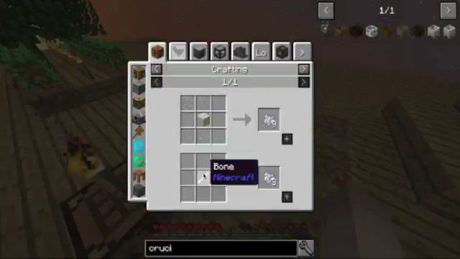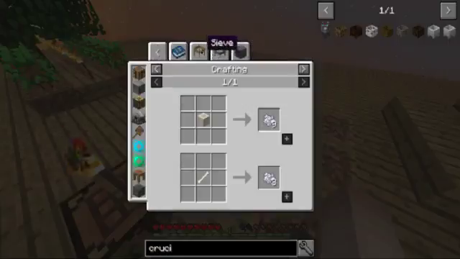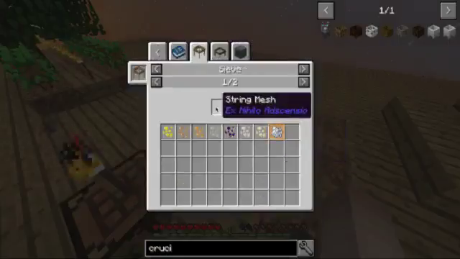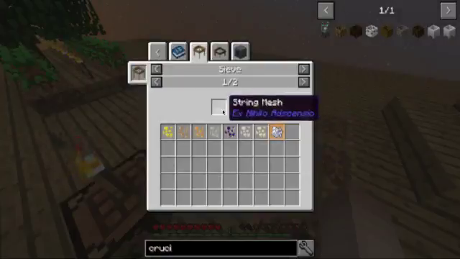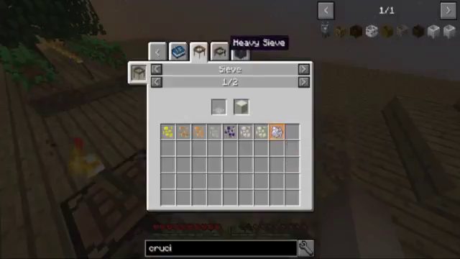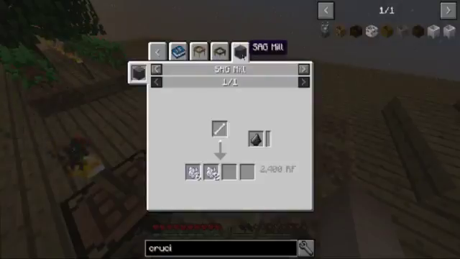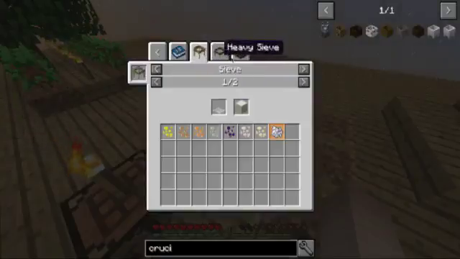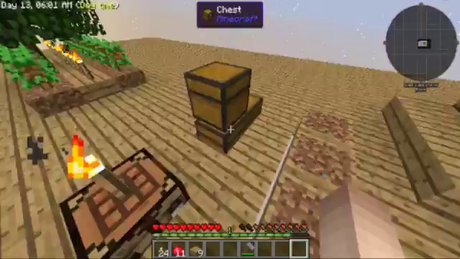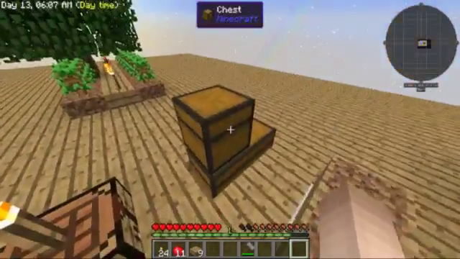So you can get a bone meal from a crusher, no. Squeezer, we don't have any of those. We don't have a mob farm yet, so we aren't getting it from that. If we do a sieve, if you put dust through a string mesh, you have a 20% chance of getting bone meal. So that probably is a pretty good bet. If we had a sag mill, that would be easy, but we also don't have that. So what we're going to do is we do have a string mesh, so we need to get dust.